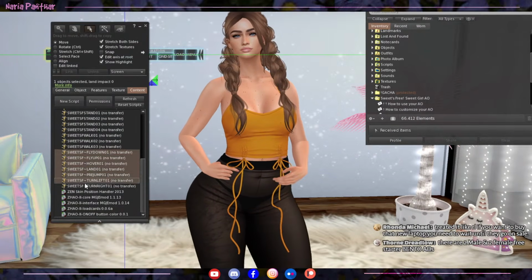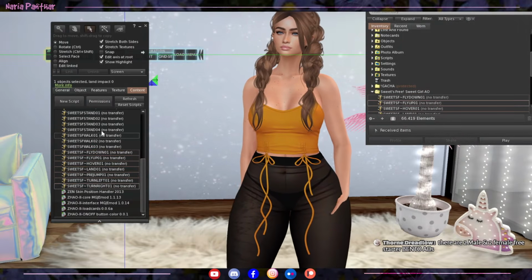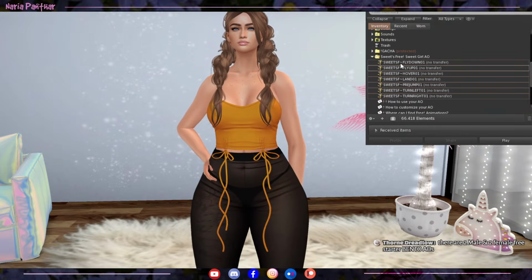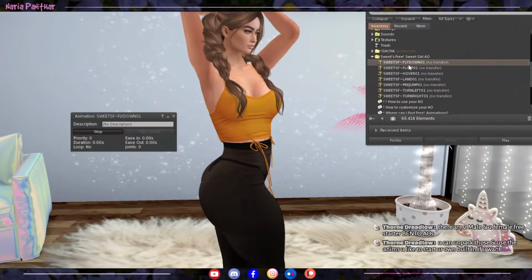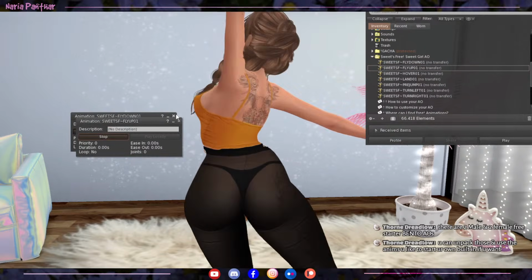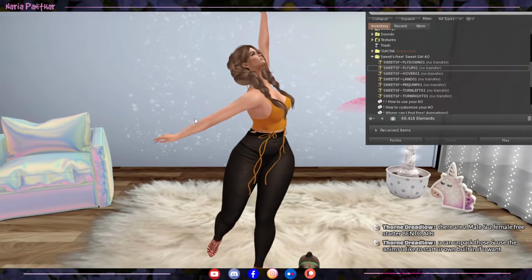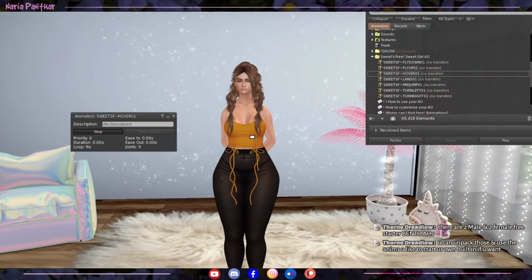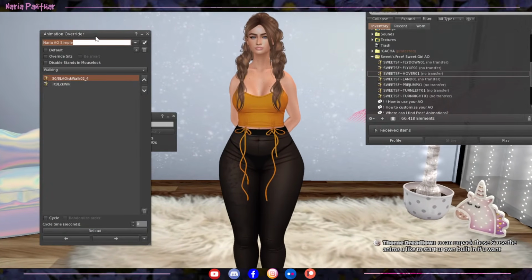You just say, I want to take all of this, take it outside of the AO, there we go. Detach this, and then you're gonna already have the fly down pose, there you go, fly up. When you're flying up in the air, you're gonna look like this. You see what I mean? You already can, and this was a free AO from Marketplace. It's under my video, right? So you can already use those and just put them in your pre-built AO, right?